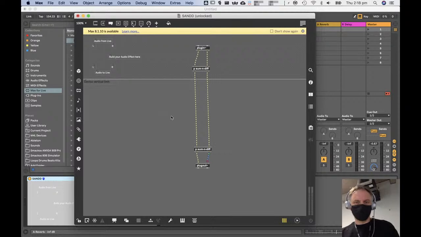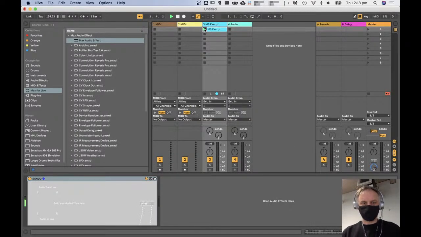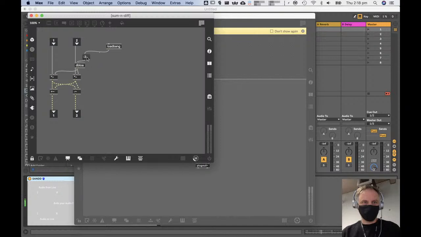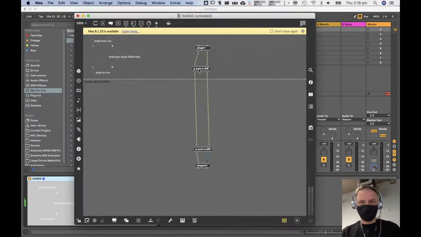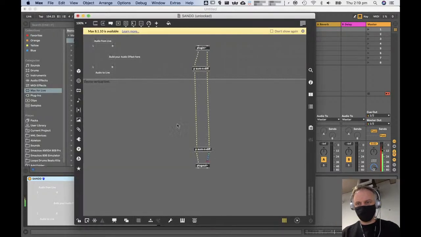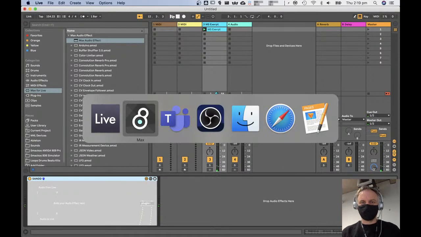In fact, what this should do to that audio is put it back the way it was. Yeah, it's not doing anything because neither of these load bangs would have fired yet, will they? Yeah, now it's back the way it was.